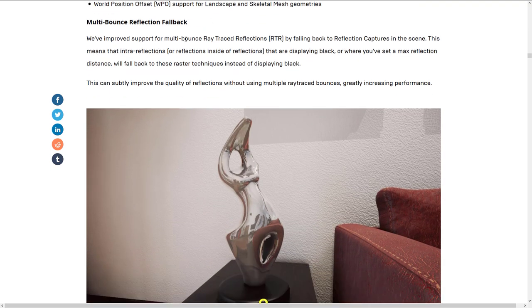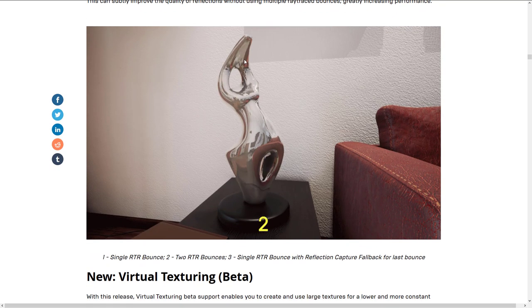So we've improved support for multiple bounce ray-traced reflections by fallback to reflection captures in the scene. This means the inter-reflections, or reflections inside of reflections, are displayed, or when you set a maximum reflection distance, it will fall back to these raster techniques instead of displaying black. So the nice thing is if the ray tracing is getting a little too expensive, it won't just give you a garish black result.